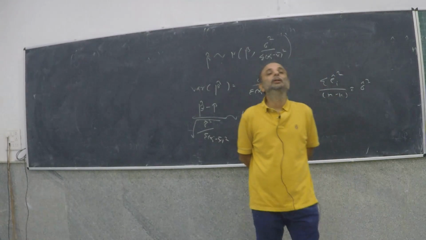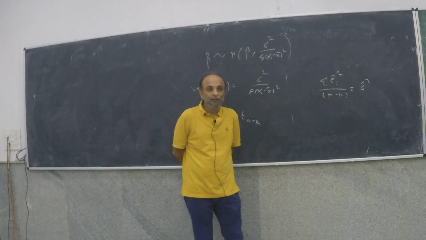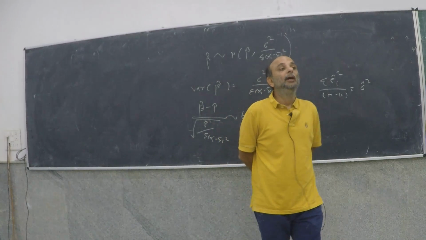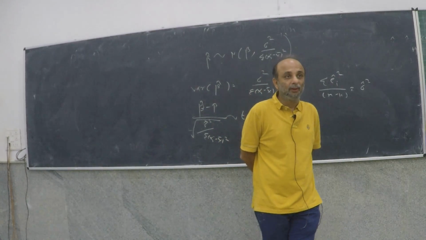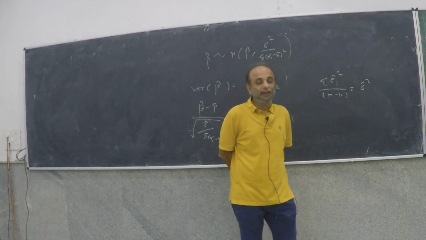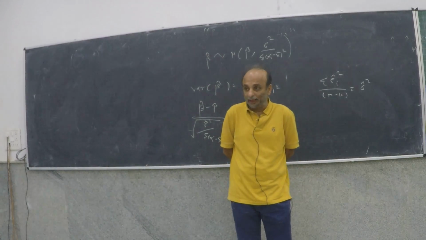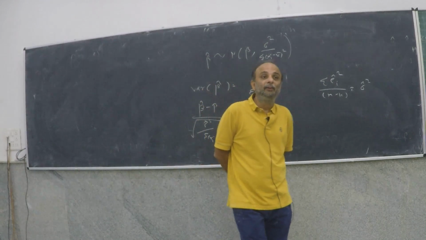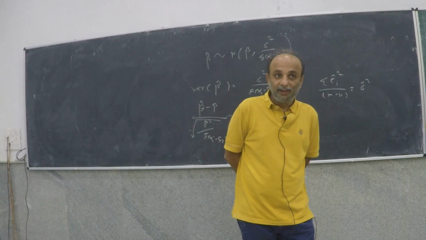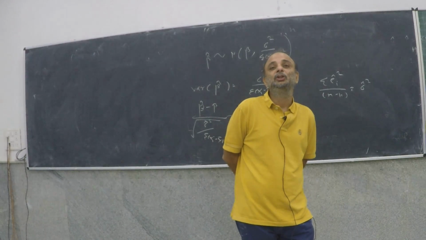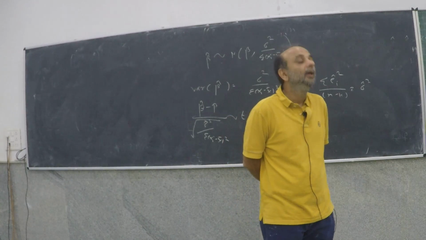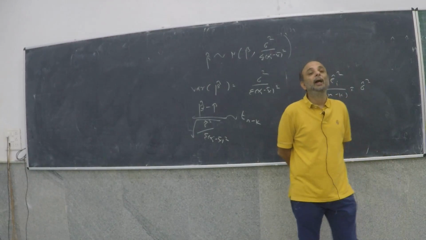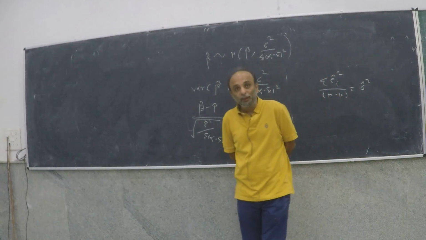The chi-square distribution is nothing but a sum of n standard normal squares. We use the chi-square distribution to compare a known sample variance with an unknown population variance. So testing hypotheses about a population variance is what we use the chi-square for. The F is the ratio of two chi-squares divided by their own degrees of freedom, and we use the F distribution to compare two sample variances, whereas we use the chi-square distribution to test hypotheses about a population variance.